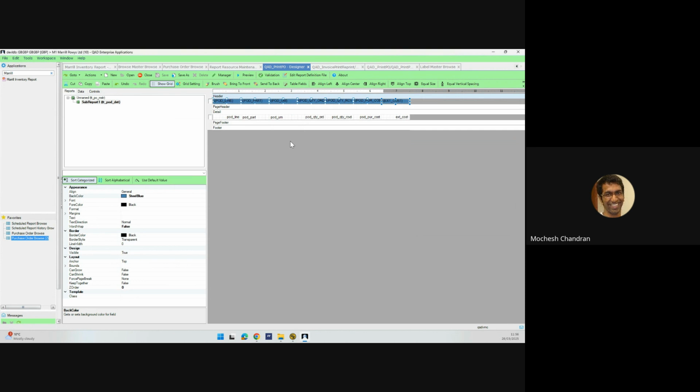When I say POD part, that's a field name for the purchase order item. The naming convention we follow throughout is: POD stands for purchase order detail, followed by an underscore.